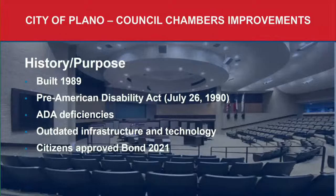The City of Plano is currently carrying our transition plan and works it regularly, whether it's in a building, a sidewalk, cross ramp, an assisted listening device. We're constantly updating and improving. We completed an inspection process and found that we have to improve some areas in this building, and in a slide or two, I'll get into those specific areas.